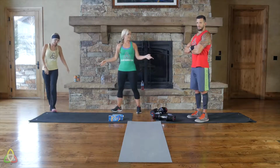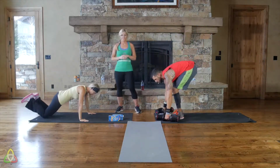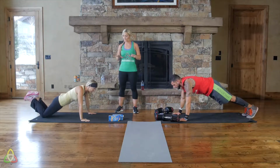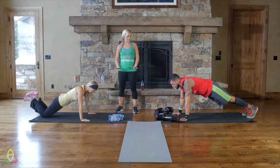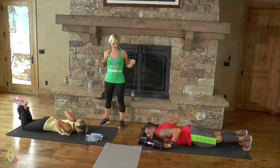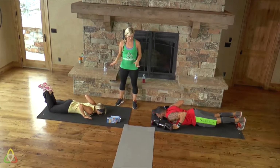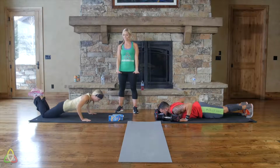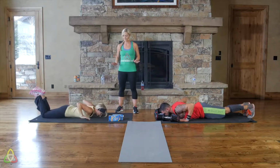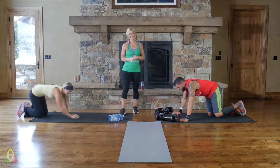Now, Lynn's going to show you the yellow. At the same time, Drew's going to show you the red version of hand raised push-ups. These are the exact same movement, except that Lynn's on her knees and Drew's on his toes. So you're going to go into a push-up position, but then when you bend your elbow and come down, you lift your hands up off the ground. So you're not using the momentum from going down to push you back up. You're completely stopping any momentum, and then you're pushing yourself back up off the ground. So this is what it looks like. You just real quickly take your hands off the ground and then push yourself back up. It is hard. It's a lot harder than it looks.